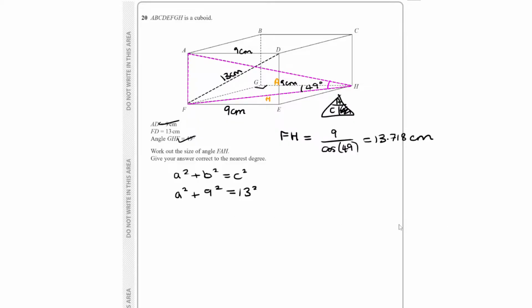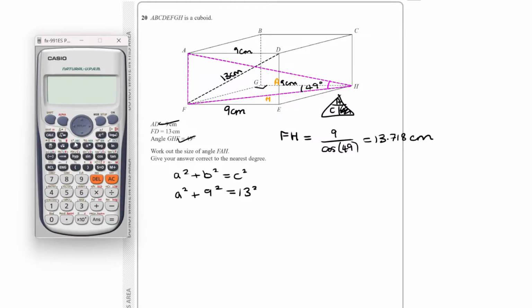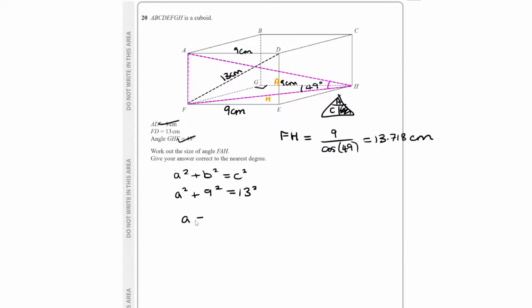Yeah, George, the answer is 56 at the end. That's fine. So grab my calculator. I would rearrange it. Obviously 13 squared minus 9 squared, or you could type in 81 if you wanted, is technically 9.38, but I would probably leave it as 2 root 22 because this isn't my final answer yet, is it? Let me label that correctly. So that was AF, 2 root 22, just so I can have an exact number.